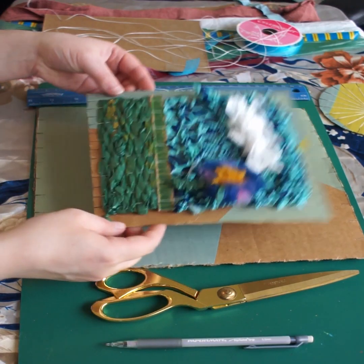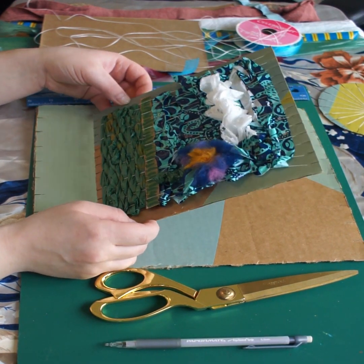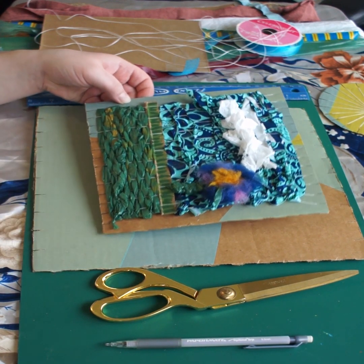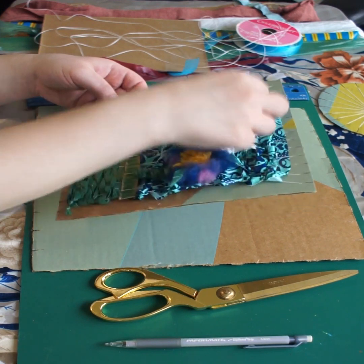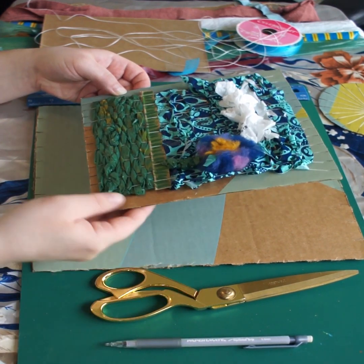So this is kind of an example of what I want you folks to be trying to create. You can see that it's clearly inspired by the landscape. We've got the grass down here, we've got some sky, a nice little fluffy cloud, and some kind of flower.